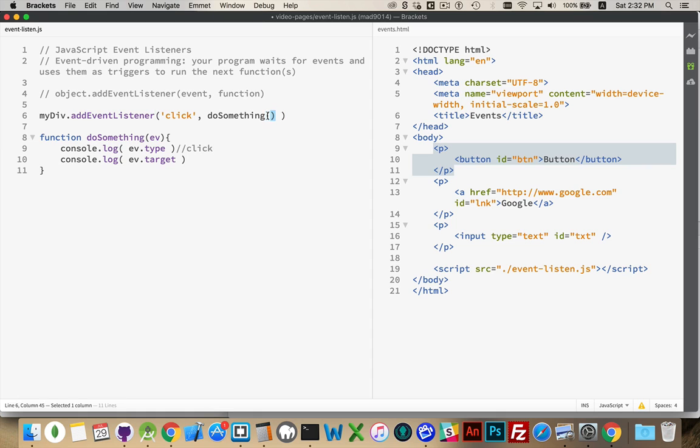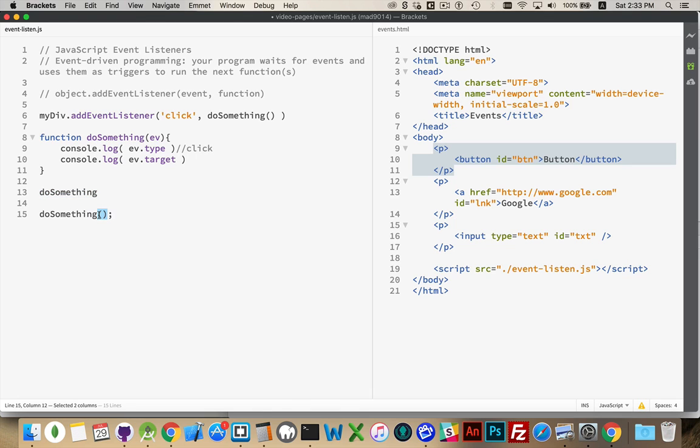The parentheses are not put onto the end because in my code somewhere else, if I was to write do something, and then on another line I write do something() like this, these two lines are very different. This one is just giving the name of the function. It's just like if your name was Bob and I said Bob. I'm not saying to do anything, it's the name.